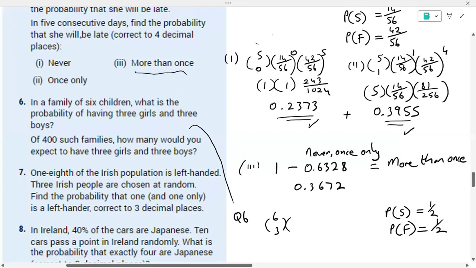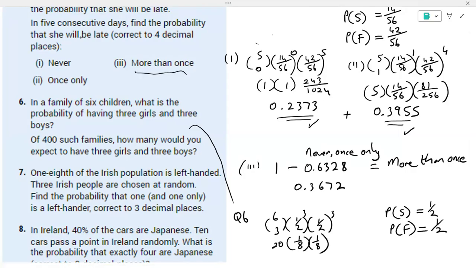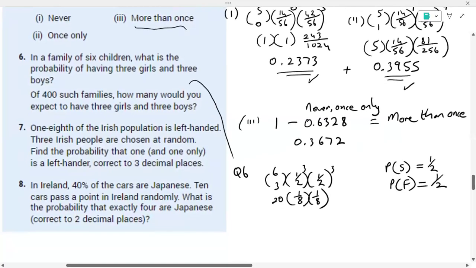Once we consider one option, we don't need to think about the other. So we're going to write success here, and failure here, and then we're going to use our formula. So that's a 3 and that's a 3. 6 choose 3 is 20. This is going to be 1/2 and this is going to be 1/2. So 20 times 1/2 to the 3 times 1/2 to the 3, and I end up getting 5/16. I can change that to a decimal, 0.3125.